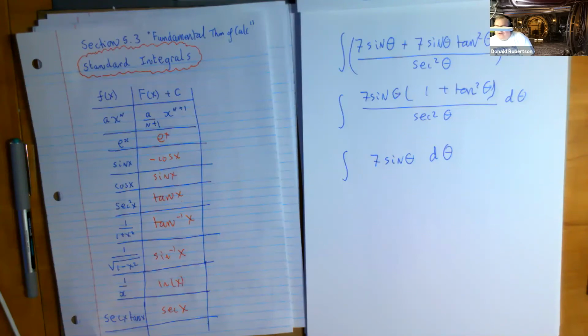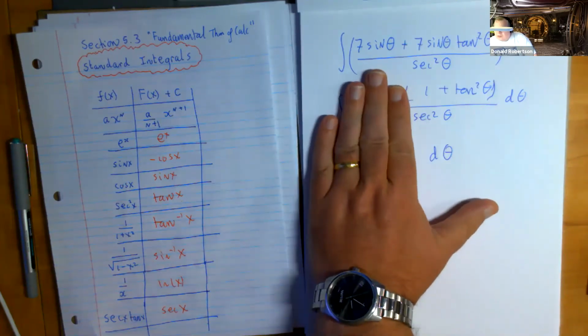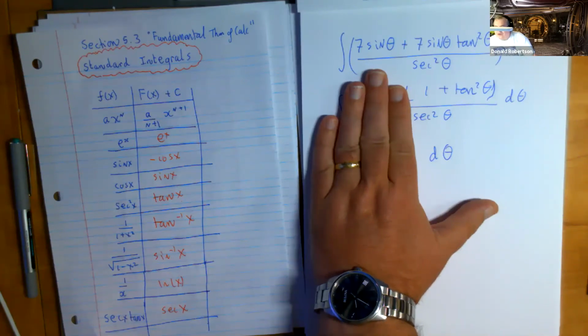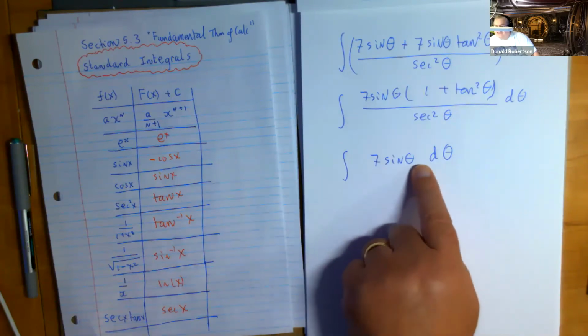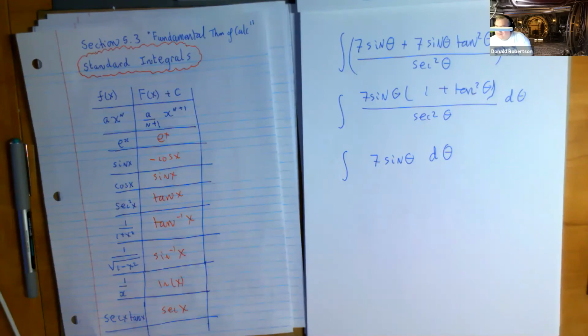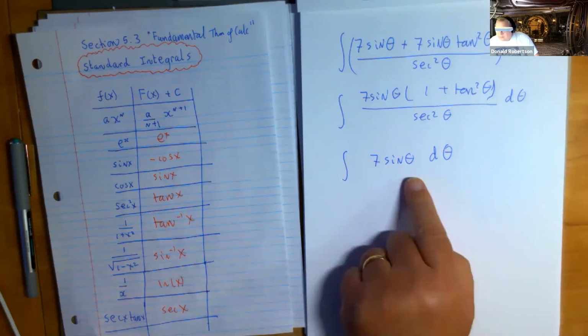Do you remember that secant squared theta is 1 plus tan squared? Because it is. 1 plus tan squared is equal to secant squared. So doesn't that mean that the secant squared on the bottom cancels the 1 plus tan squared on the top, right? There's essentially, they're the same thing. And that's left us with this. Isn't this guy good to go? Right? I am not seeing happy faces here.